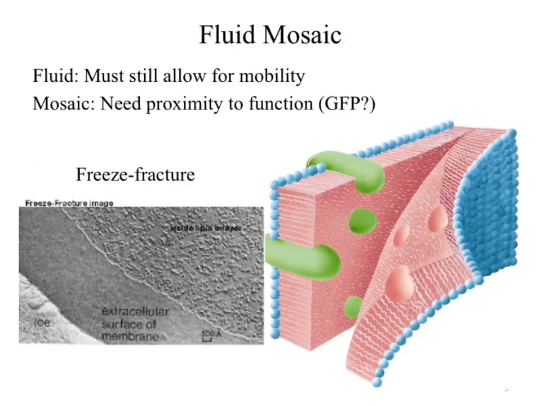And then how do we know about this proximity issue or this need for the proximity? GFP with that question mark. Anybody know what GFP stands for? P is protein, yes. Fluorescent. Green fluorescent protein. Okay. Just did that yesterday in microbiome. Oh, nice. So green fluorescent protein is a very common tag, and it can be sensitive to things that are around it. So we can use a variety of different tags, and if those two tags get close enough to each other, we now see a particular color. We see a fluorescence.